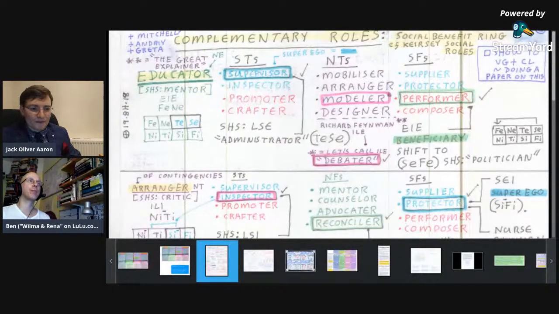Oh, I remembered something as well. All of the types in the Rexes, they're all the 0 types for each level. So, for example, the 0 type at the psychological level is EIE. The 0 type at the physiological level is LSE. The 0 type of the intellectual or informational level is ILE. And the 0 type of the social level is SEE.